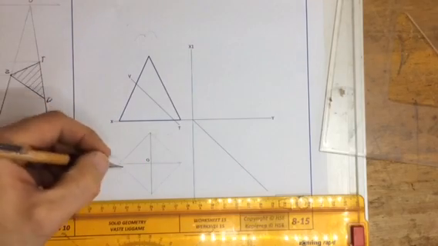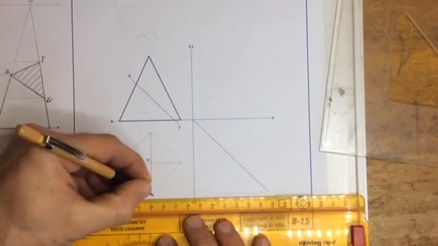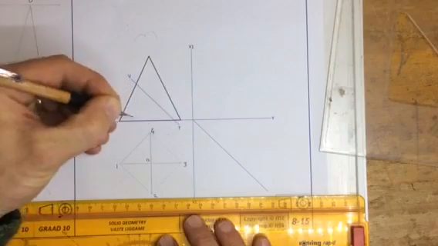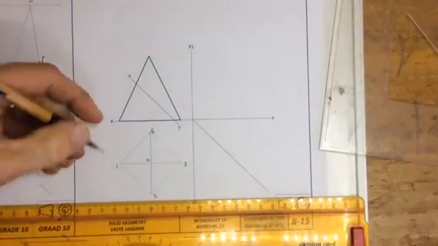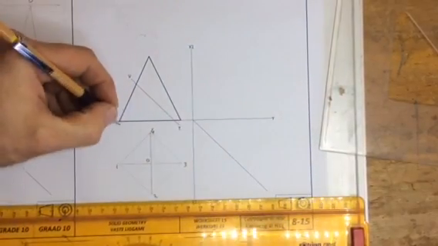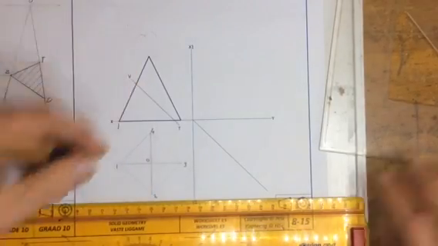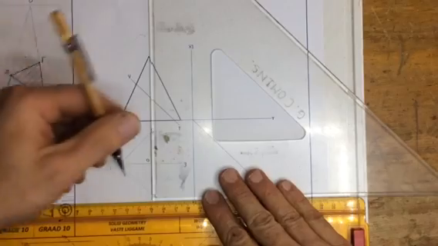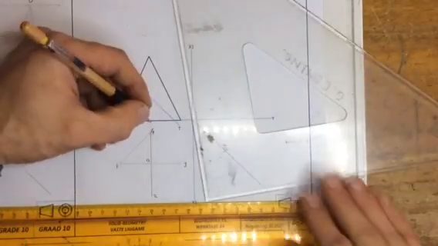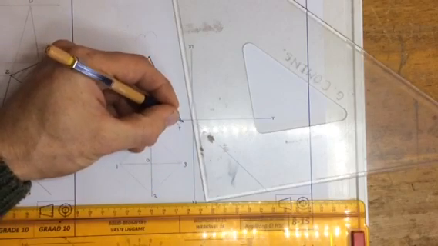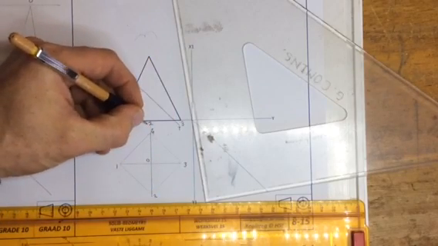I can now number the corners over here. Number one, number two, number three, number four. I can then transfer those numbers up to the base over here. Number one, now I don't have number two on this. I must draw a construction line coming up from number two and placing number two over there. Number three and coming back to number four.